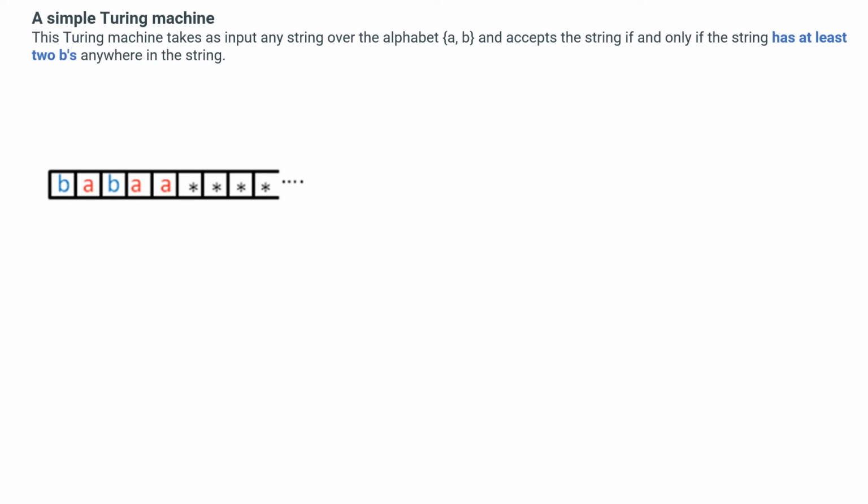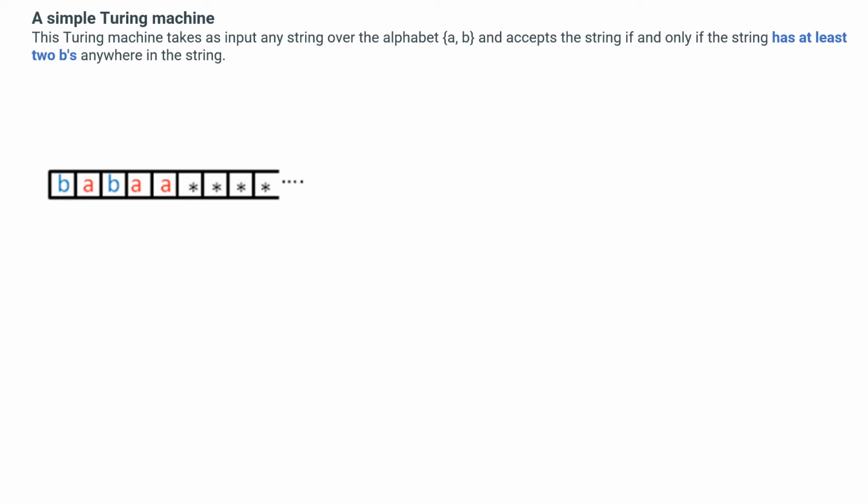We're going to look at a simple example where we consider a Turing machine that will take an input string of characters consisting only of A's and B's, and will accept the string if and only if the string has at least two B's anywhere in the string. So I'll input some string of A's and B's, and it's going to be accepted or rejected.